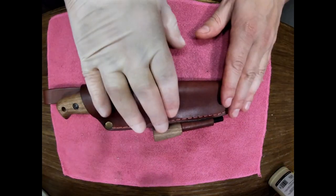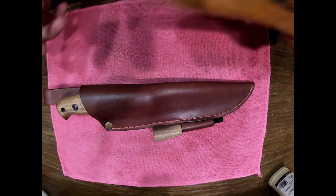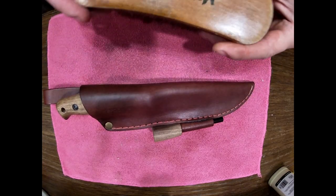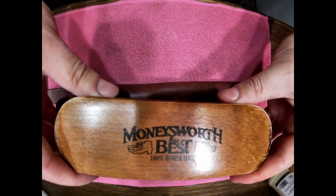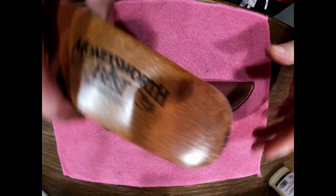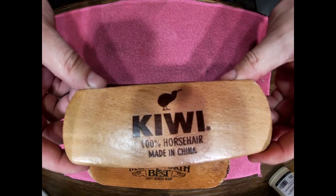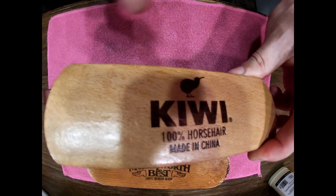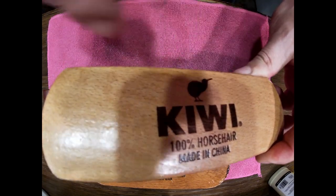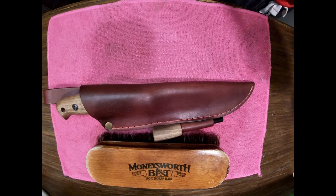So before, we're pretty much done. Let me just get my gloves off. But before we are completely done, I'm going to make the leather shine a little bit. So I'm going to use basically any horse brush that you have. This is the brand, and I like it because it's a bigger brush. I have a little bit of a smaller Kiwi brush that you can get. Just make sure that it's made out of horse hair, because horse hair is coarse and makes the wax work even better.